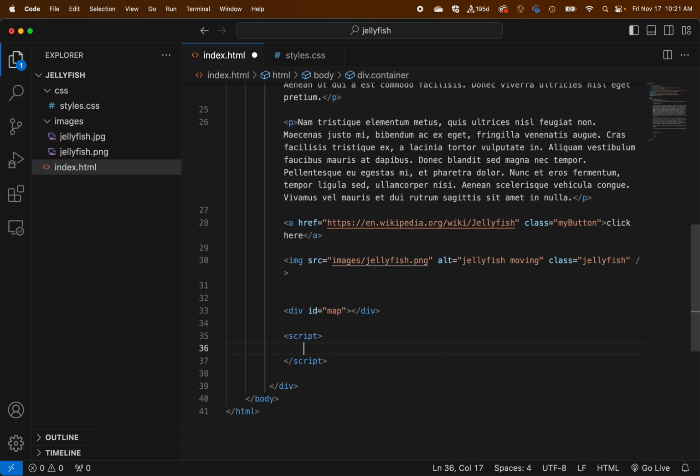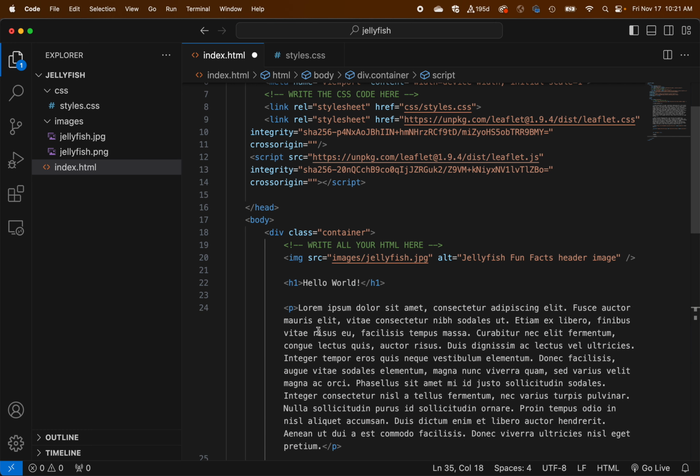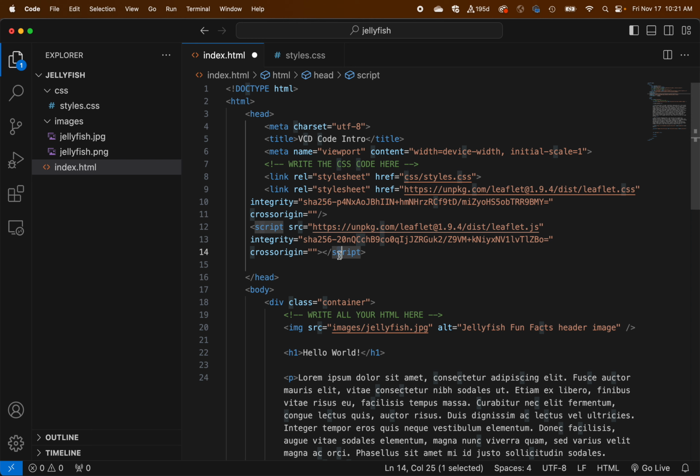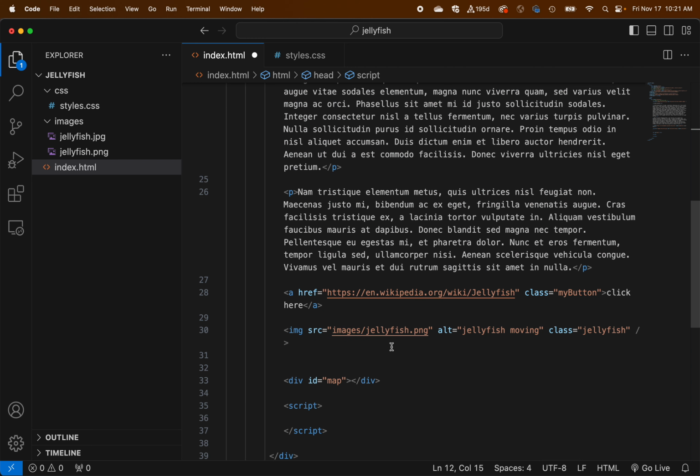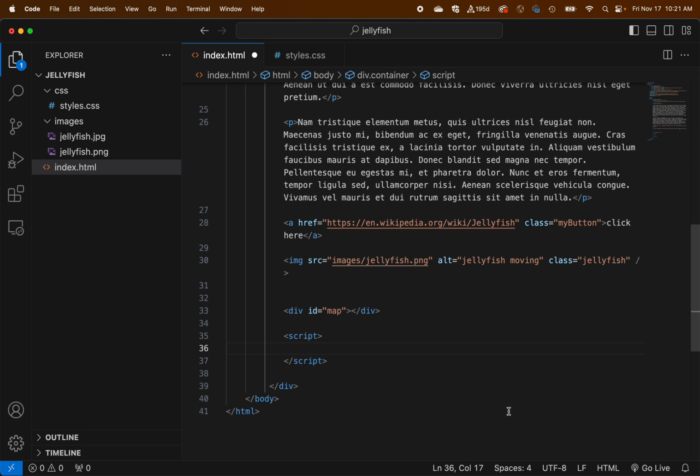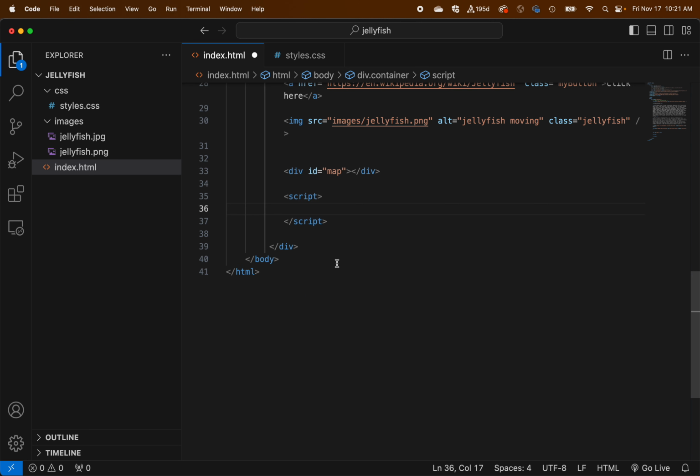So what we're going to do is write these script tags. And you actually already saw these. When you cut and paste this, these were scripts. While this one was calling for a script not on this page, we're going to actually just write our script on this page right here. So we're going to write everything in between these two script tags.